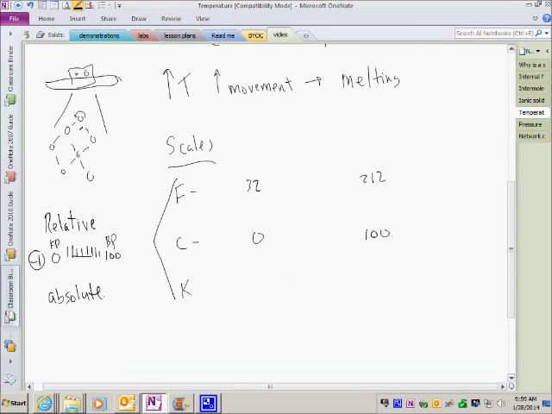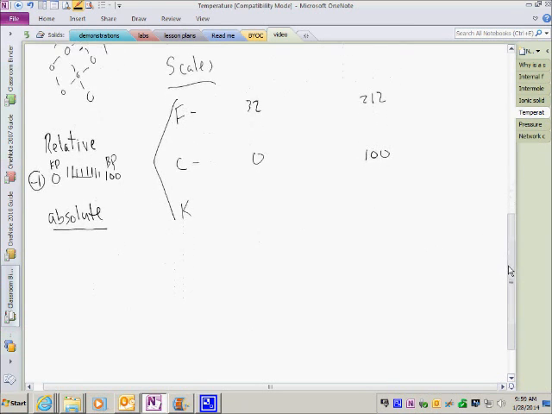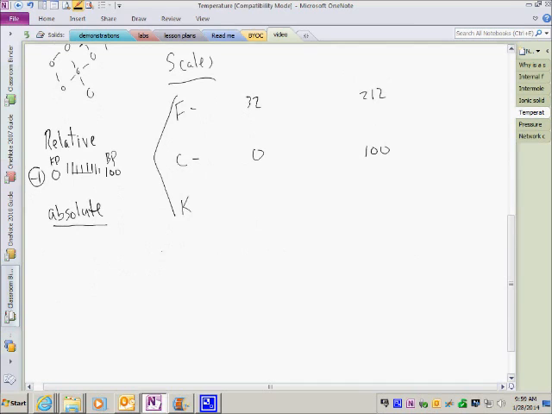Now, Kelvin is what we call an absolute scale. Once we learned more about temperature, this became a possibility. In Celsius's time or Fahrenheit's time, it just wasn't a practical possibility because you don't even know what temperature is, much less how to create an absolute scale for it. So scientists have determined that temperature is in fact movement. Therefore, there should be an end point or a bottom point for movement. And we call that absolute zero. Okay?